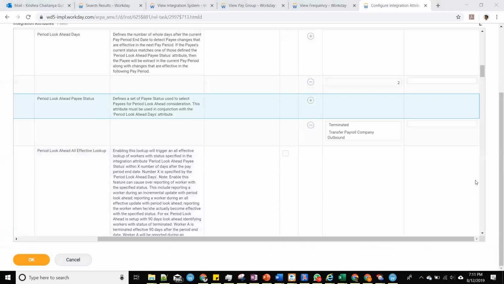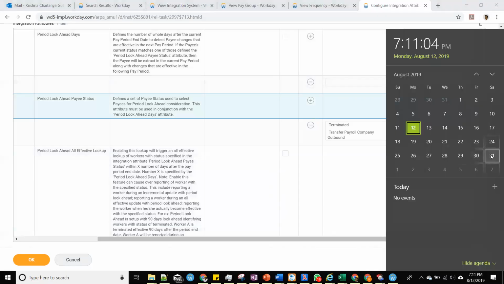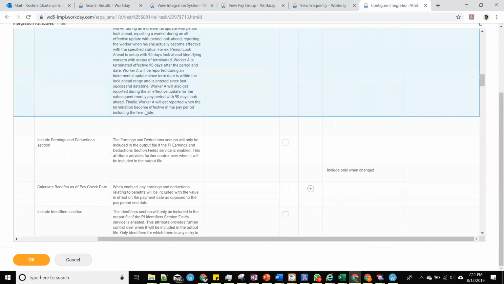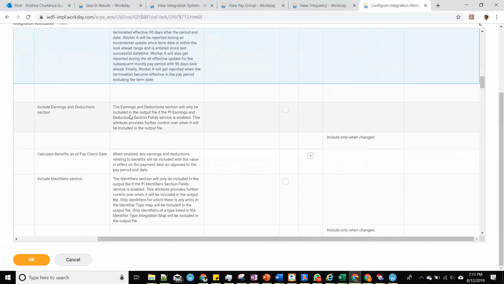if you don't do the period lookup ahead, the payroll team isn't going to know about this until their next pay period, right? Which is here. Until 13, they wouldn't know that the employee left the company on August 31st. Right? But if you do this, they're going to know. But you can't do it for 14, 15 days. You're not going to look for the next pay period entirely. You look for certain transactions. Only if terminated or things, I want to look at it 2 days ahead. It is also the same thing.